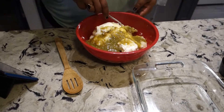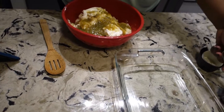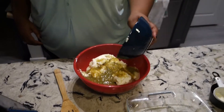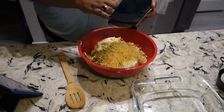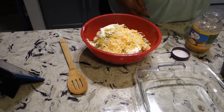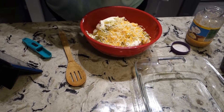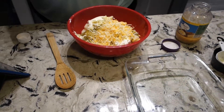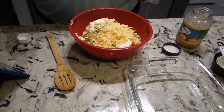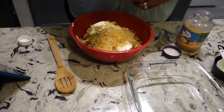All right, now we're going to add in some cheese. It's two cups of cheese total, but we're putting in one cup right now and the other cup comes in later as a topping. Don't be surprised if I add more cheese than the recipe says. That garlic smells really good. Now we need to add some paprika — one teaspoon of paprika.